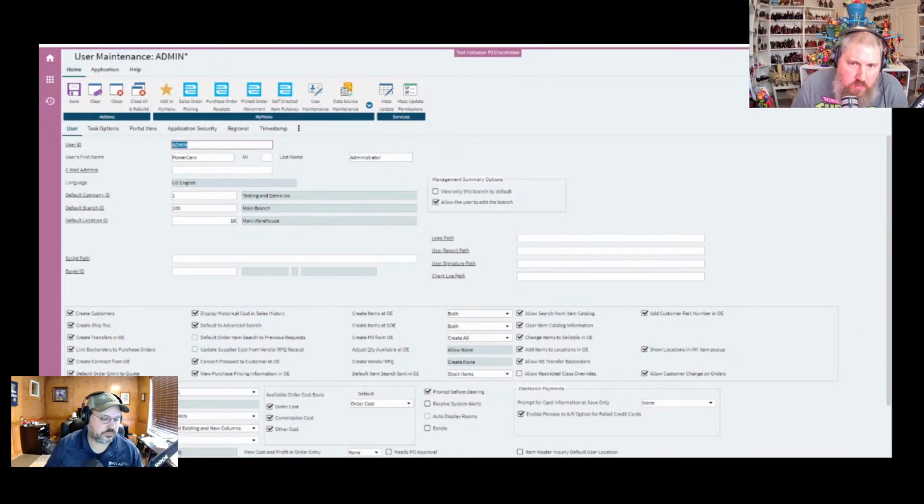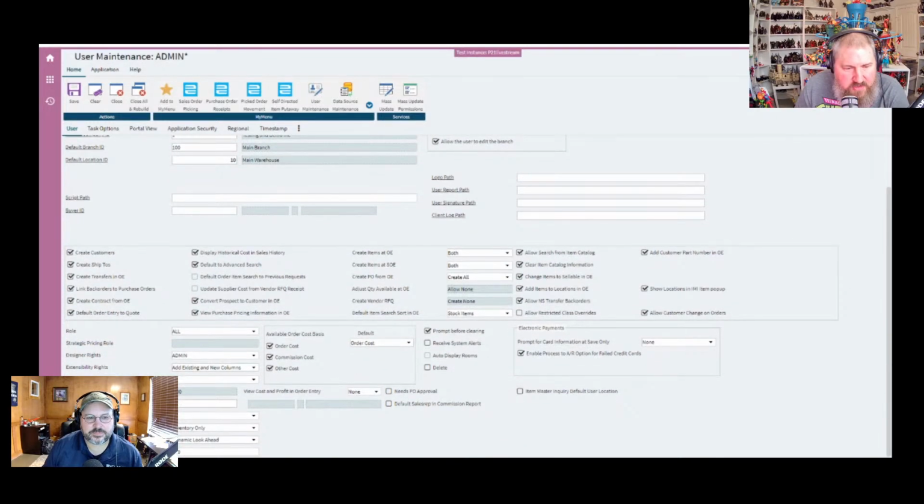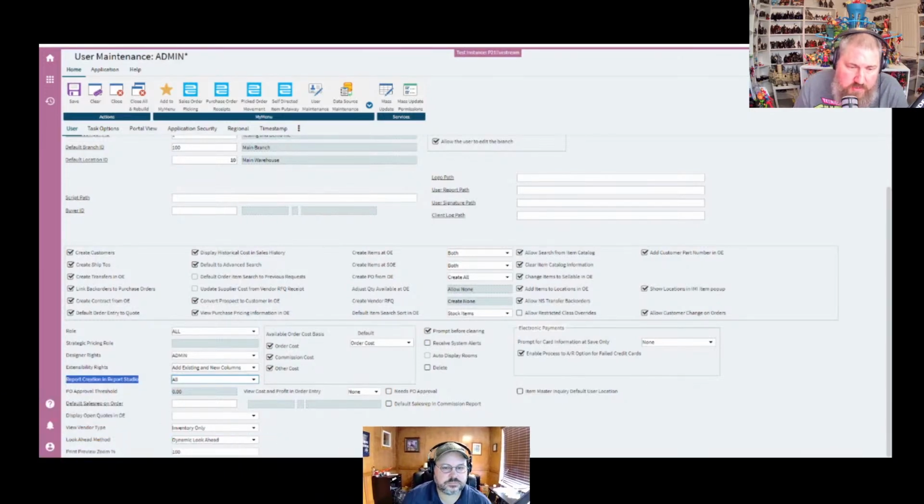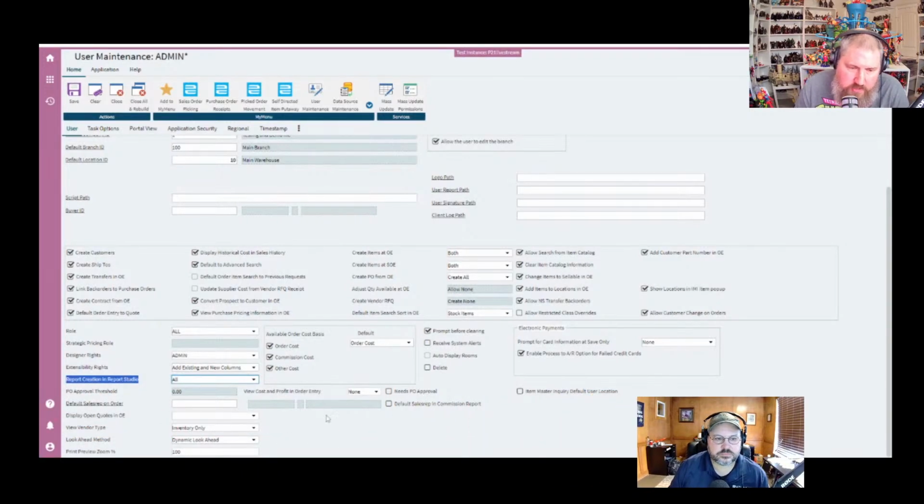The reason being there are 2 settings. One I'm very clear on. The first one I want to call out is report creation in Report Studio. You can't see the settings, but there's all, none, role, and user.